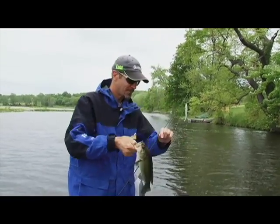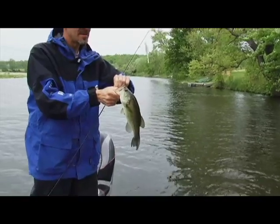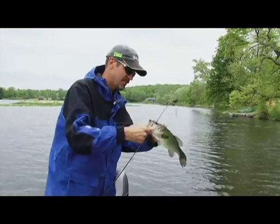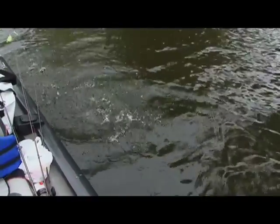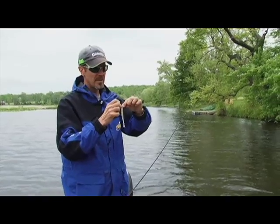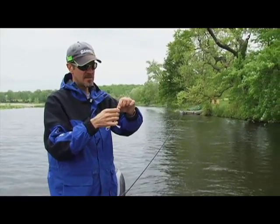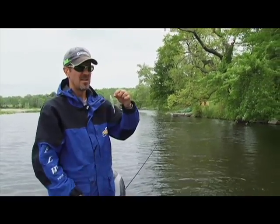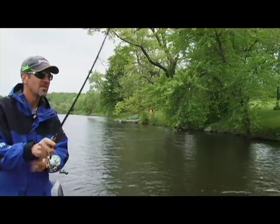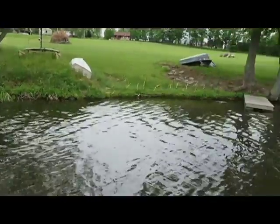That's funny. Tim threw that buzzbait through there and that fish came up and slapped at it, and I followed it up with the salty shad and he hammered it. We was hoping it would be a bigger one, but such is not the case. We'll get another one. That was cool. I enjoyed that.